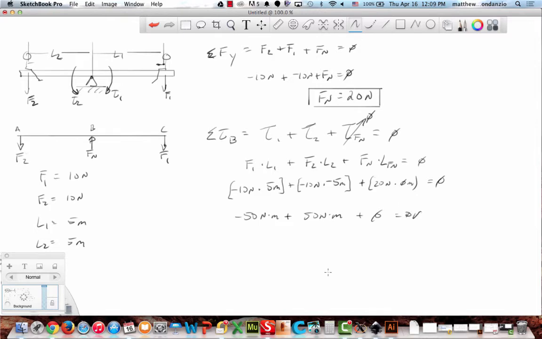Now, here's the magic, and I'm going to show you the example. We took the sum of the torques around the center point, because that's the obvious one. Hey, it's pivoting on the pivot. The interesting thing is that if I were to do this equation around point A or point C or any point along this bar, the torque summation would always equal 0 if it's balanced. Let me explain what I mean by that.